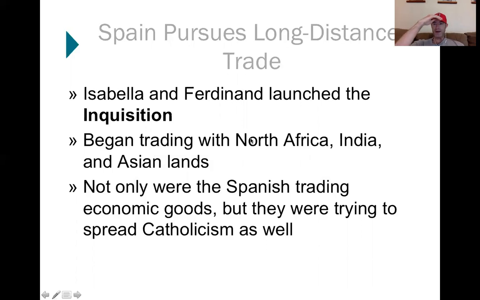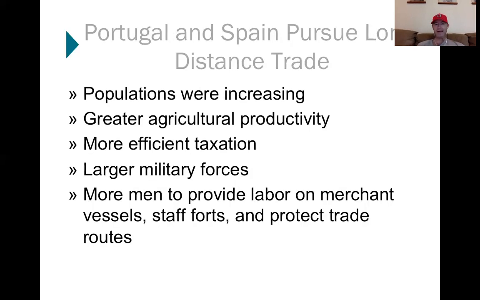Now, the big debate with this that we'll look at a little bit more next time is when you start to look at some of the church leadership that start to evaluate the way that Spain and other countries, but particularly Spain, are impacting things. Now, this is not on the next slide, but just keep this in mind: you're looking at population growth, a lot of different things. Military is expanding. Couple of things that we need to keep in mind.